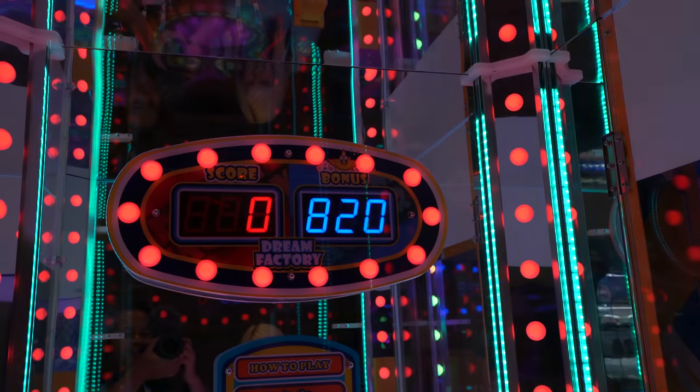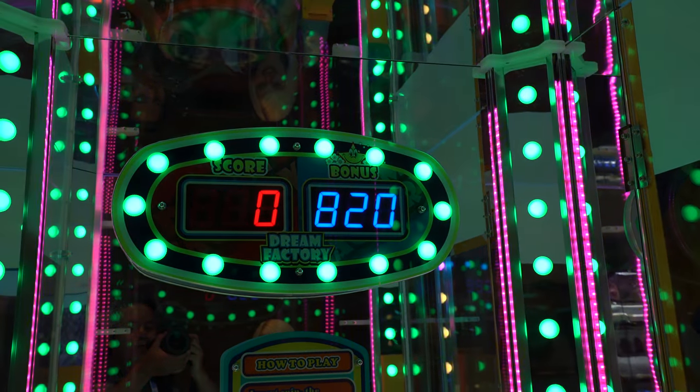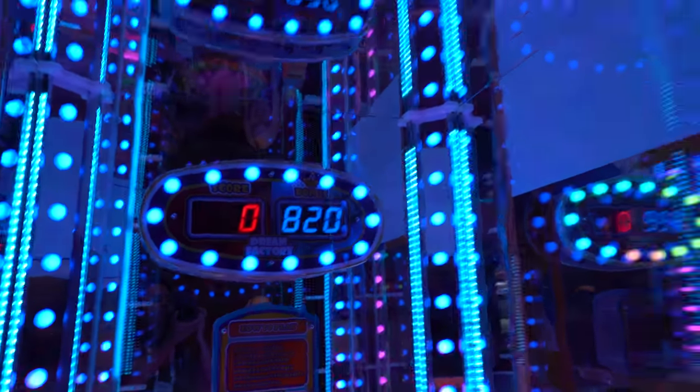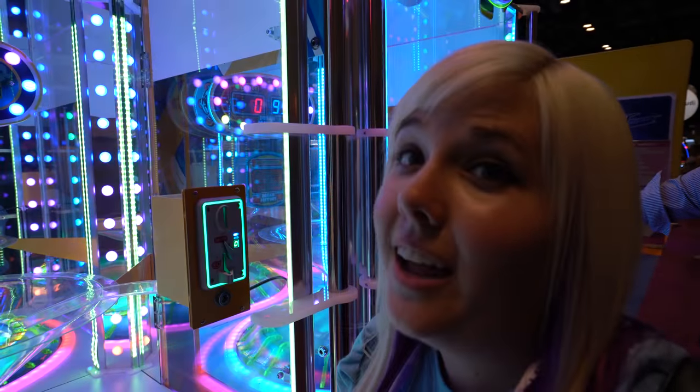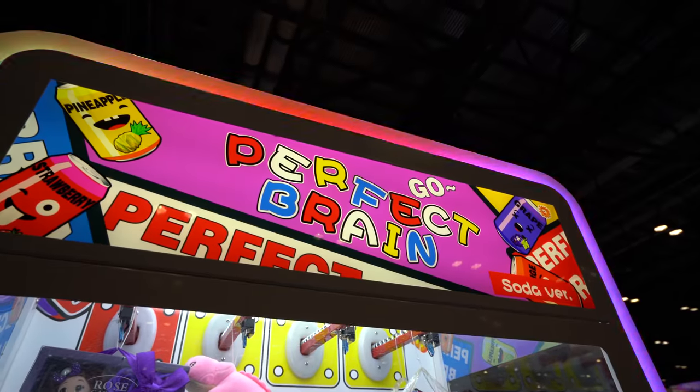That's actually the dream 820, not 500. 820 tickets. Dream Factory. I just needed one more. Sometimes the one more works really well. Yeah. Nice, congrats. Perfect brain.